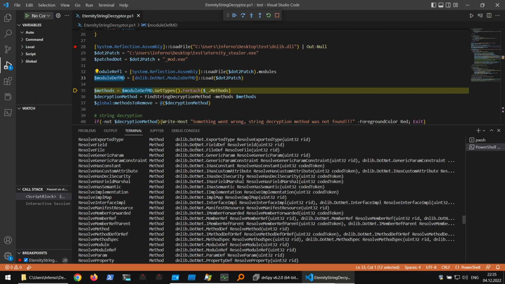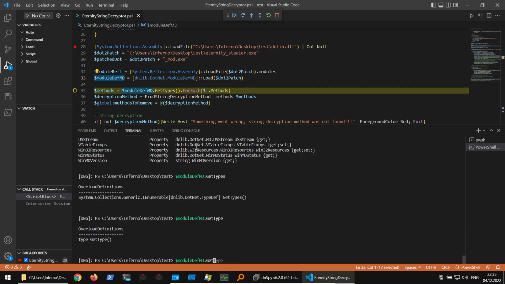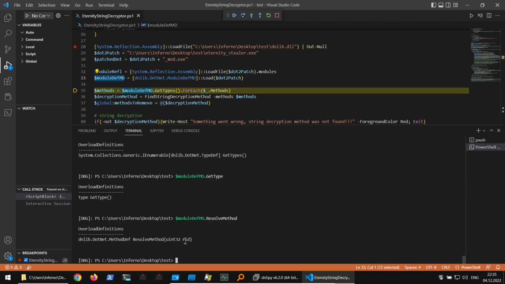Maybe some kind of resolve, maybe ResolveMethod, and you can see that you need some kind of argument. So you can investigate all by your own. You don't need any kind of documentation. It's very useful.